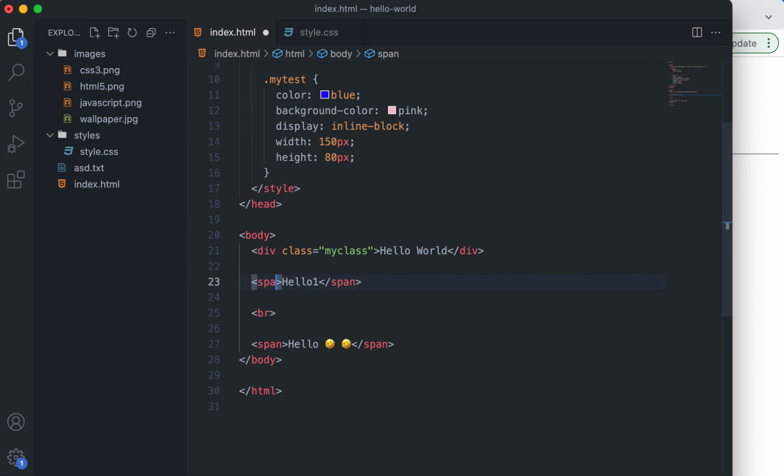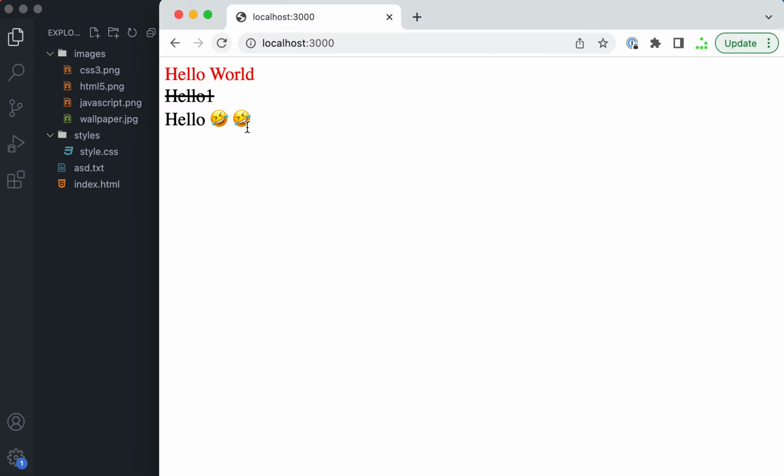So you understand that if I do something like del, then the behavior is that the text is crossed. Okay, and you can see that whatever is there, it is crossed.